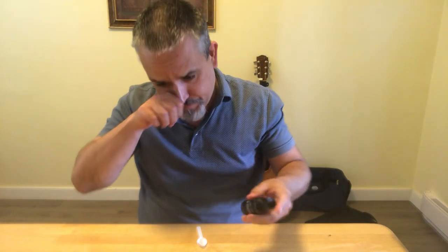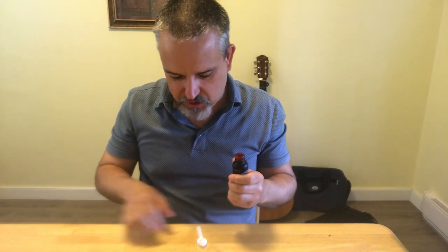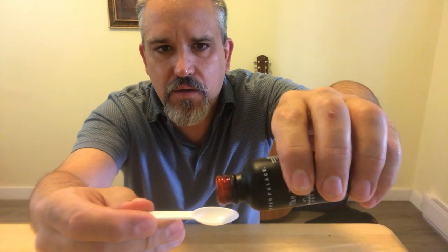All right. So. It's just absolutely pure extract. Oh man, how do I do this? Okay, so. All right. Now that is a lot. Most people will take a couple of drops of this stuff. This is more than I took the first time, but gotta step it up. I know what I'm in for.